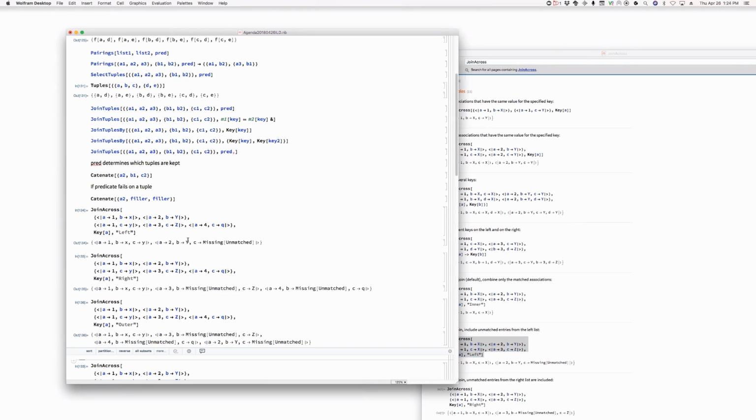Right. By the way, this missing unmatched, and since this is quite like padding, maybe we should gain an option to say, instead of missing unmatched, I want zero there. Yes, that's a reasonable idea. Zero? Well, or whatever it is, something different. Whatever, like a default. Oh, okay. Right. Okay, so I'm sorry. Let's go back here to this again for a second.